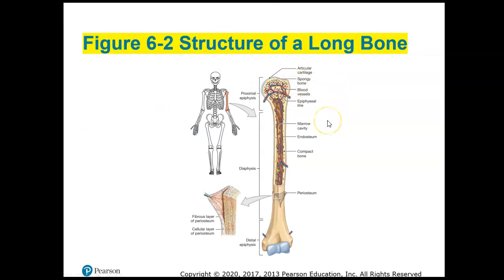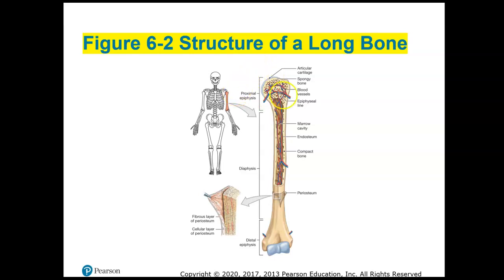So what we're looking at here is the humerus, which again is the bone of the upper arm or just arm. The shaft of the bone is the diaphysis. And then we have the epiphyses. This one here is the distal epiphysis because it is furthest from the shoulder joint. And then this one is the proximal epiphysis because it is closest. In fact, this end of the humerus partially forms the shoulder joint.